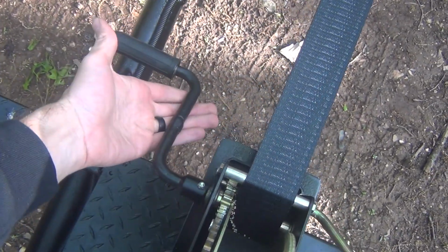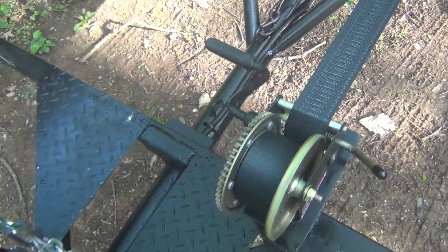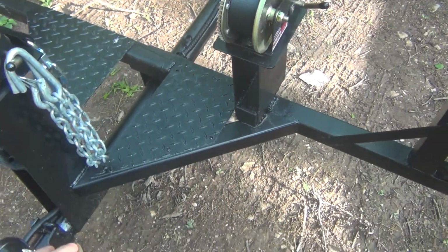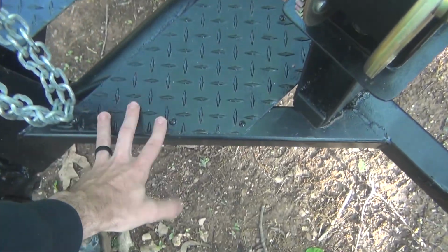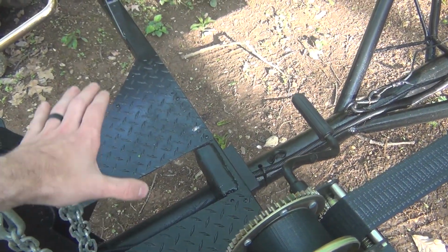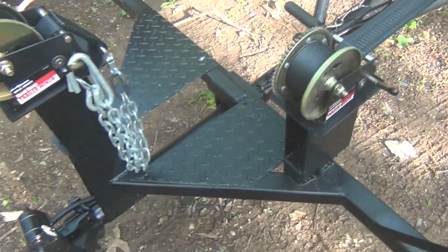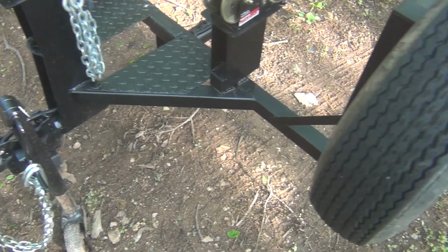We did have to shorten the handle here because the handle was interfering with the chains, and it also was real close to where the trolling motor sticks out and you kept catching your knuckles on it. So we went ahead and shortened it, and now it's clear of everything. We added this diamond plate on here. You'll see that in the video. That's to give you a step point so you can stand on that to hook up the boat and stuff while you're avoiding the water in early season when it's still cold.